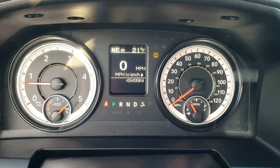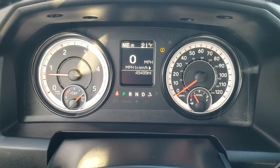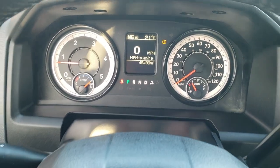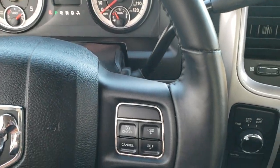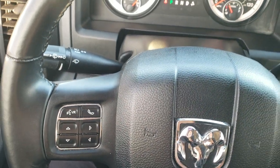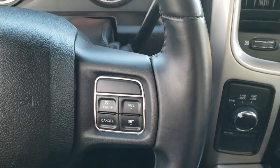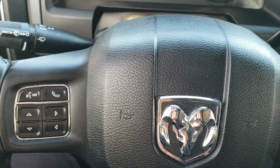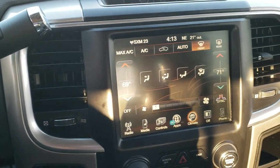You will notice that the tire pressure light is on, and that is because this vehicle has those aftermarket rims and tires — they can only be inflated up to 65 PSI and the truck is looking for 80 in the rears, but that's why that tire light is on. Comes with the leather-wrapped steering wheel. Cruise controls are on the right, Bluetooth and information center controls on the left, and the back of the steering wheel has the audio controls. This one has the 6-speed automatic transmission.